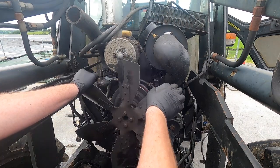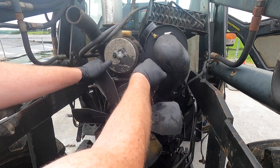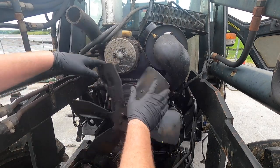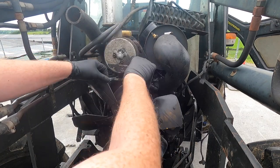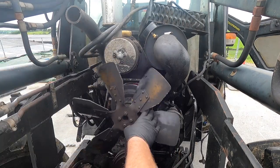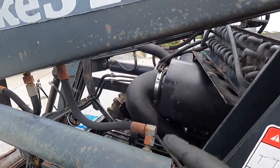One thing I noticed straight off the bat is before I took off the other pump, I had a huge amount of play when I was moving the fan back and forth. And that was a sure indication that there was an issue with the water pump. Could have been the culprit behind everything. So yes, definitely was worthwhile replacing that. Solid and cool as a cucumber. Well, hopefully. All right, so that's that done. Can't do any more until the radiator comes.